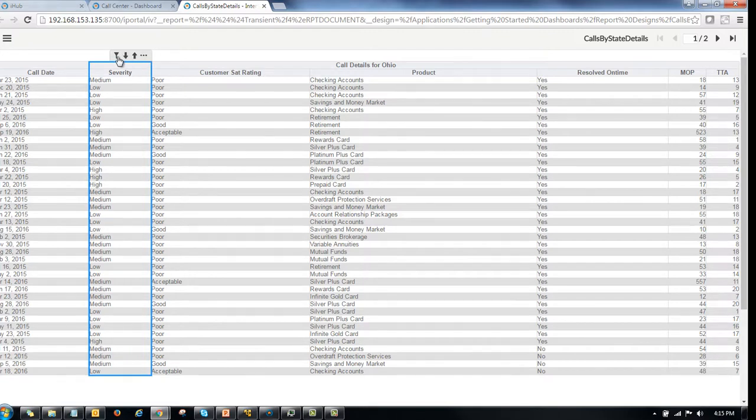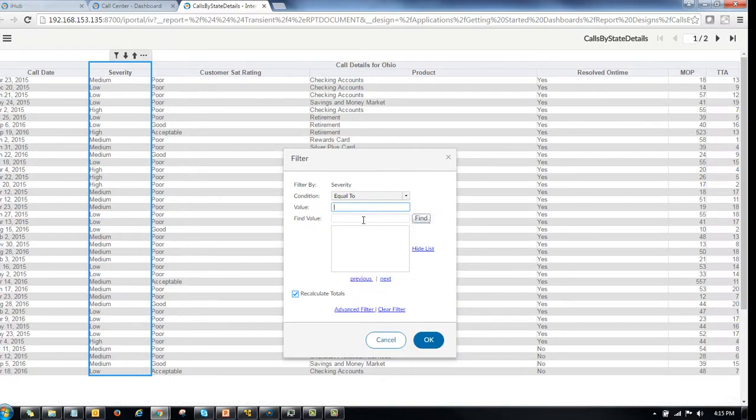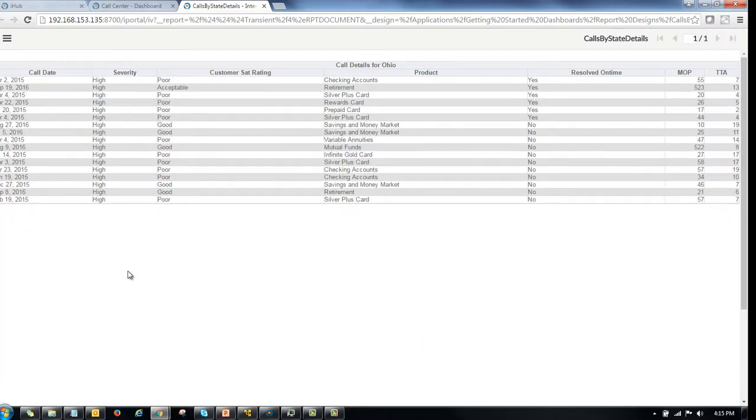In this case, maybe I'd like to filter it because I want to just concentrate on only the high severity calls. So I can do that very quick and very easy. And we'll just say want high and say OK. Just like that, I've filtered it out.